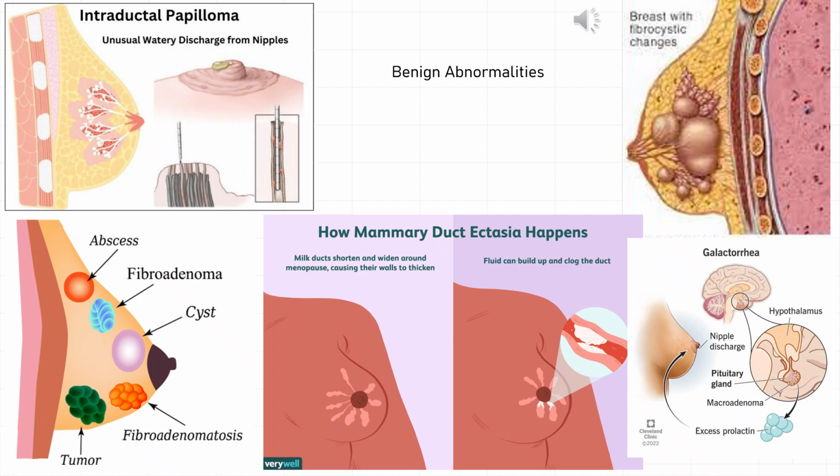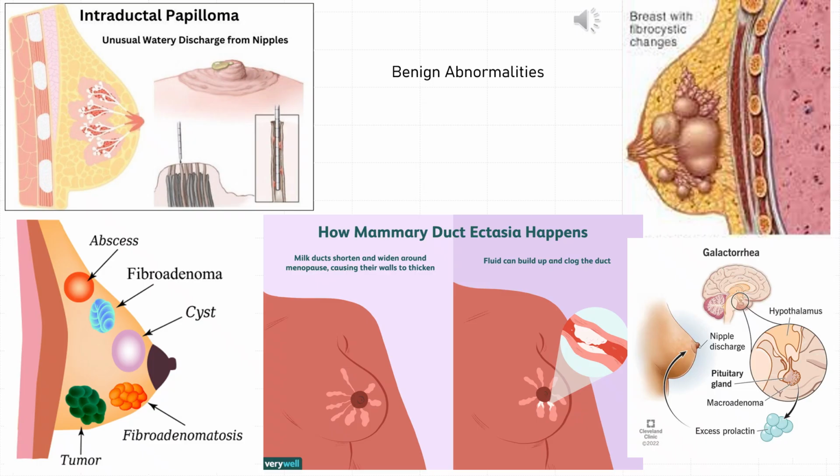Then we have a breast abscess. So this can be a localized collection of pus. This oftentimes follows mastitis. Patients will have a severe localized pain. They may have a mass that is palpable, may have redness or swelling of the breast tissue, and then may have systemic fever. For these patients, incision and drainage or removal of that fluid is typically the first method of treatment. Antibiotics would be the second, and then increased pumping on that side for removal of milk if that is the cause of that mastitis.